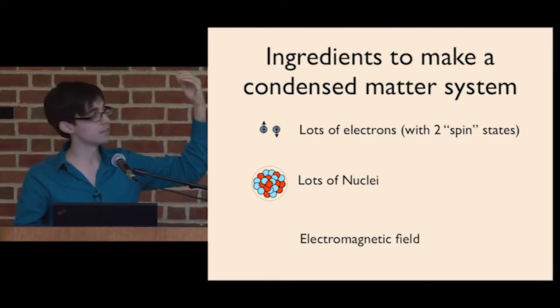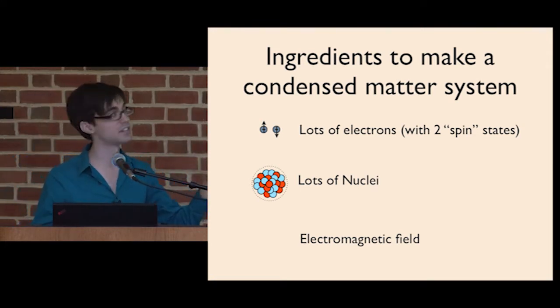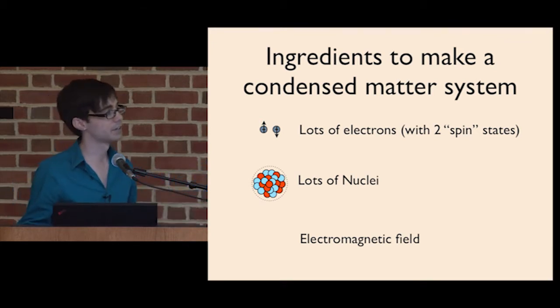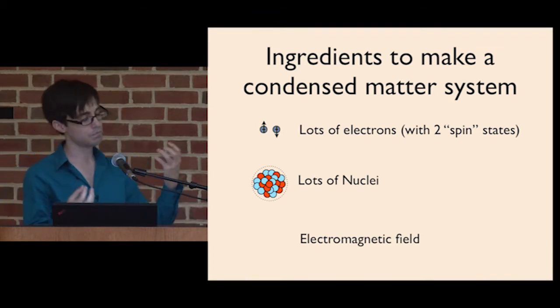And we also have lots of nuclei. The details of the nuclei actually aren't important. It's mostly there to cancel out some electron charges and also to provide some stability. And we also have the electromagnetic field. I couldn't think of a good picture for the electromagnetic field, but it's basically what happens when like charges repel, when opposite charges attract, and also the effect from bar magnets, how you can take magnets and they'll stick together. All of that is the electromagnetic field. So with these properties, this is enough to build any condensed matter system. As a matter of fact, almost all the systems I'll show you here, except for the last one, are made just with these guys here.